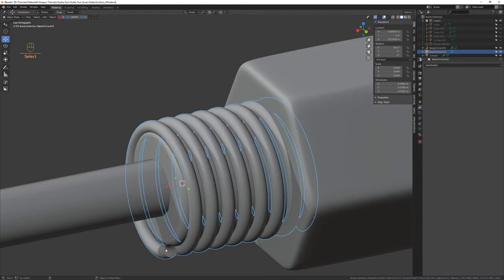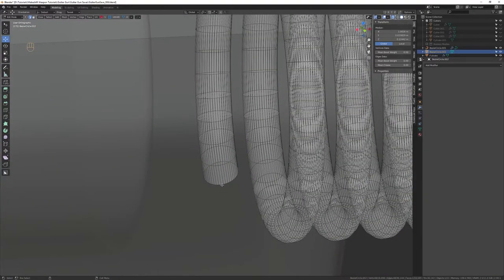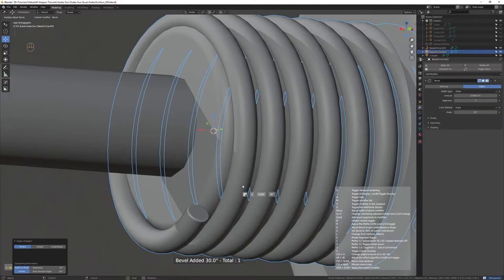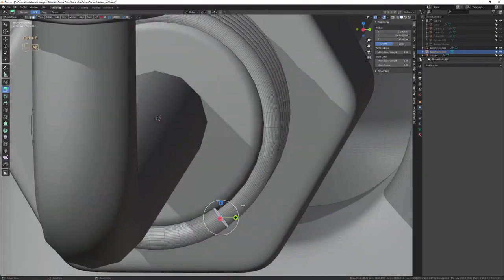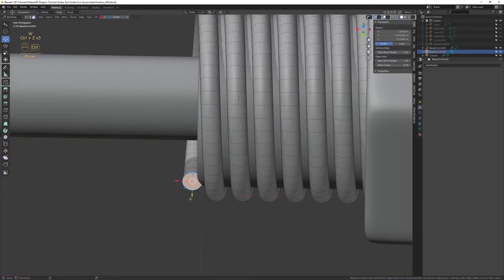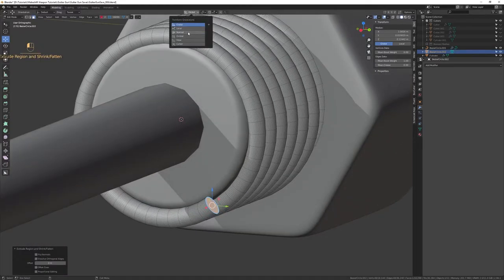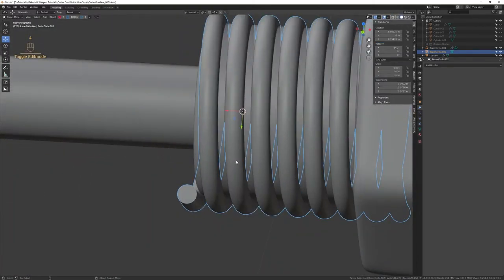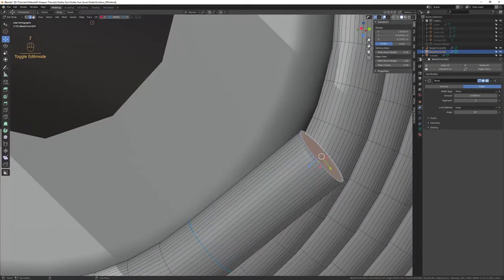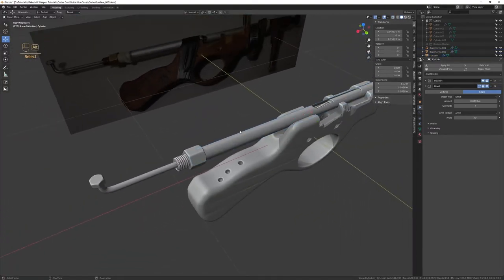Okay, so we're going to have to add those extra faces in so the Boolean works. Actually, I'm going to extrude that. Extrude faces on normals. Unmap the edge. Okay. So we're getting somewhere finally.